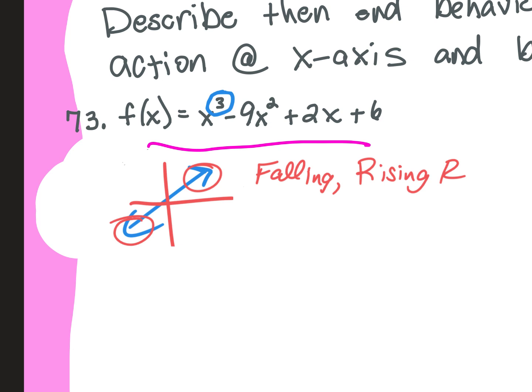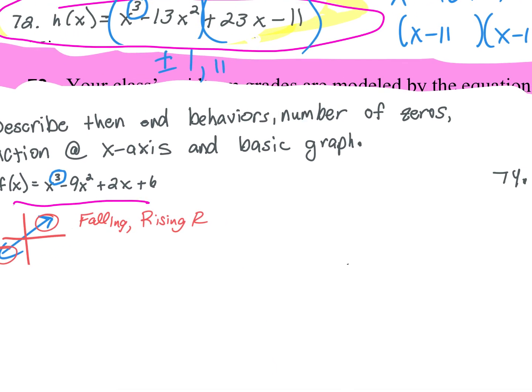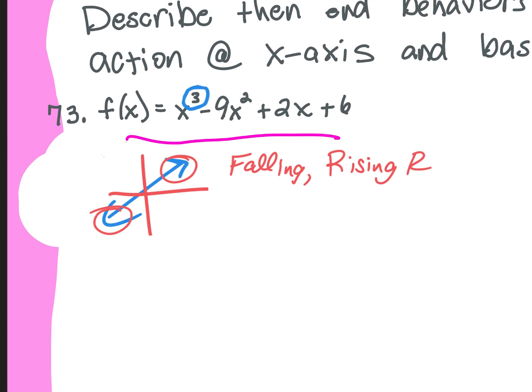All right, now it says, well, what's going on? What's happening at the ends of the graph? I have 3 zeros. What's happening at the ends of the graph? Well, how do I know what's happening? I need to find the zeros. So I look for the GCF. Is there one? No. Can I group? If I group, I take out x squared from the first group. I'm left with x minus 9. I can't. If I take out a 2, that's not going to leave me with x minus 9. So I have to do what? P over Q. 1, 2, 3, and 6. Start with 1.